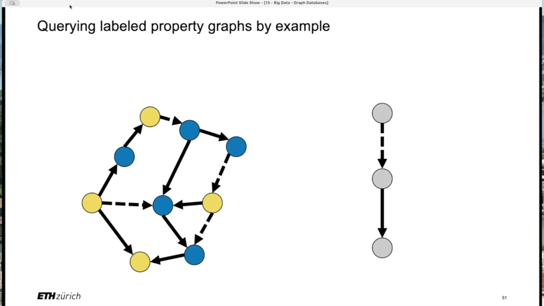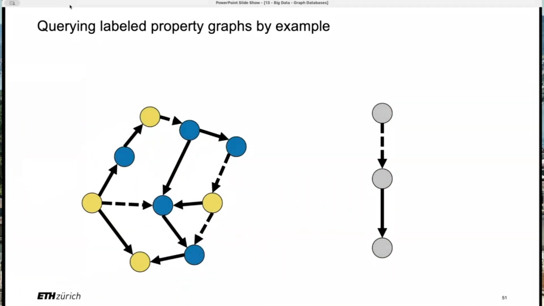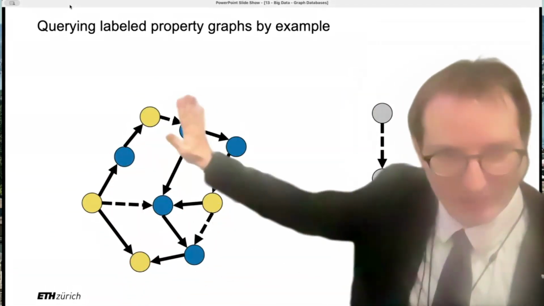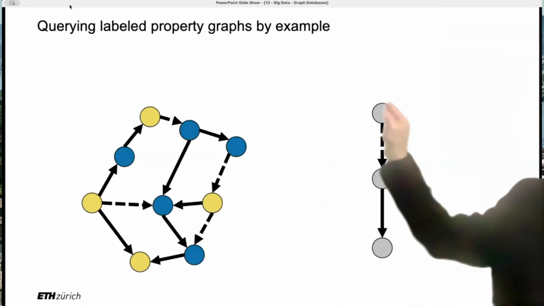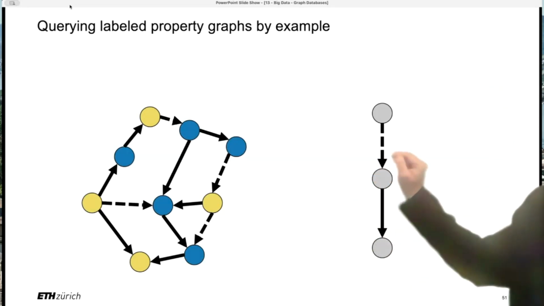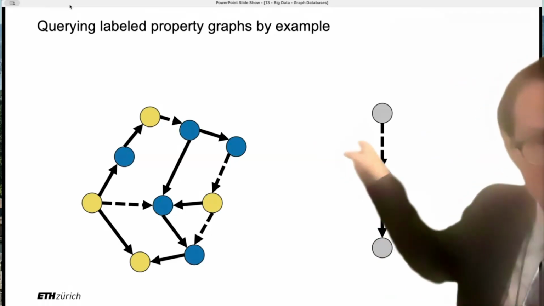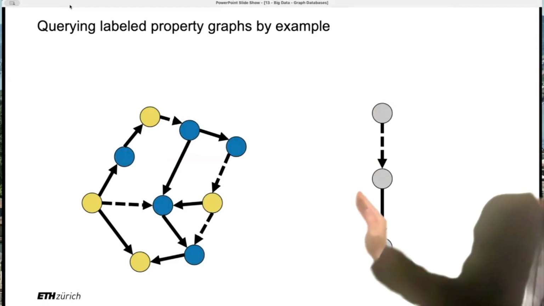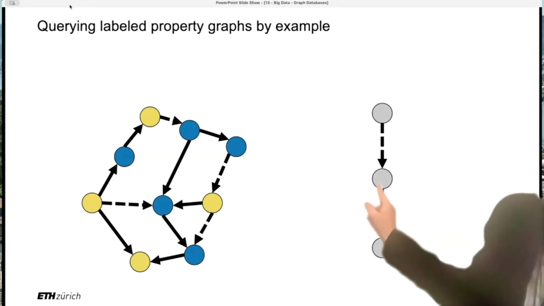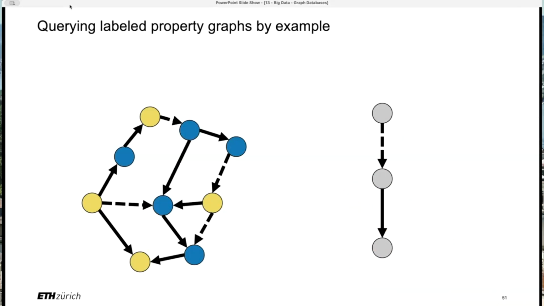So on the left, you have the database. Imagine it could be billions of nodes like that and edges, right? So that's the database as it is stored in our database system, right? How? We don't care. It's just stored like this, and we have this as the logical database view. On the right, this is a query. It doesn't look like it because I didn't turn that into ASCII art yet, but I will do that very soon. And our query says, I'm looking for some node followed by an edge that is dashed. So it has the label that corresponds to the dashed line, leading to a node, leading again via an edge that is continuous. So it has a different label that is continuous, leading to that node.